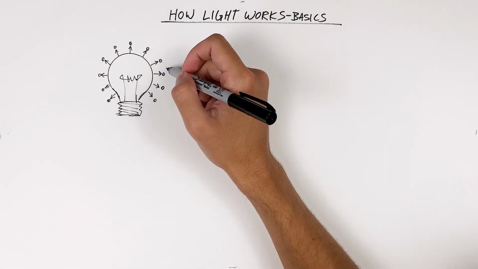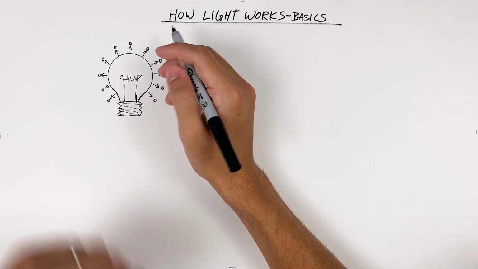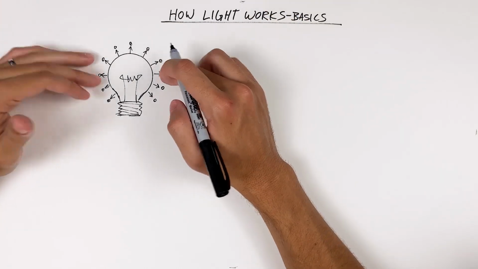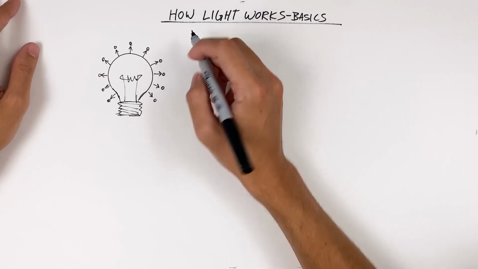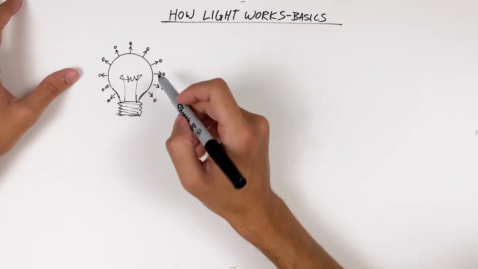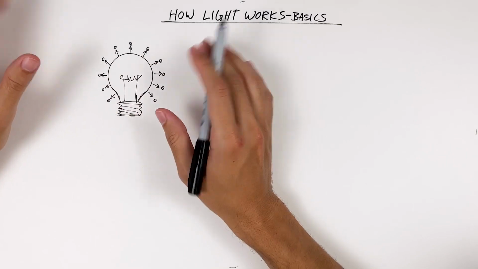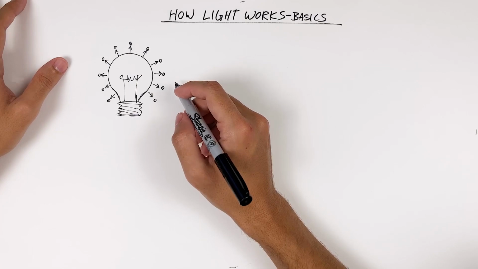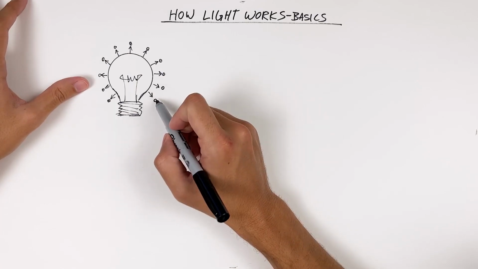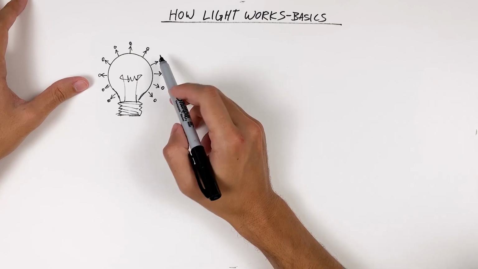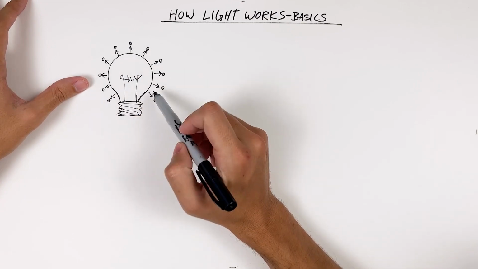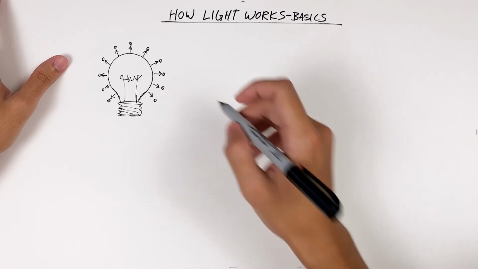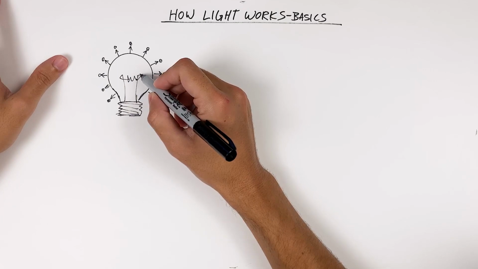In something like a light bulb, we're saying that it is generally emitting light in all directions at the same intensity. It's not more intense on the right side of the light bulb or more intense on the left side. It's the same intensity on all sides as it's emitting. And now, like I said, this is a concession. We're doing this to understand this as artists. We're going to say that it emits an equal amount of evenly distributed photons in all directions. So what does that mean for us? This would be considered a point light source.